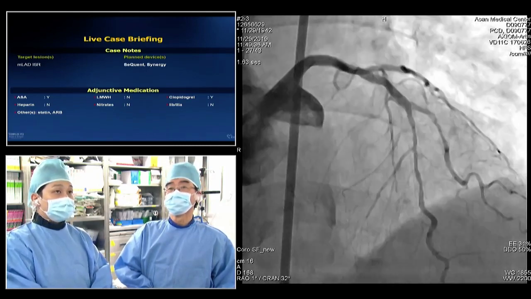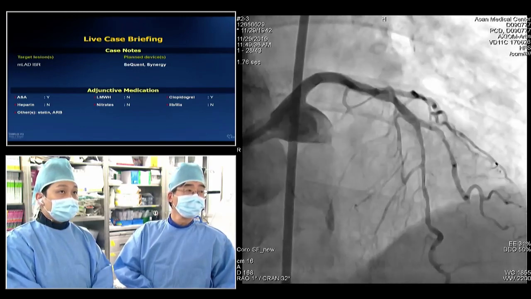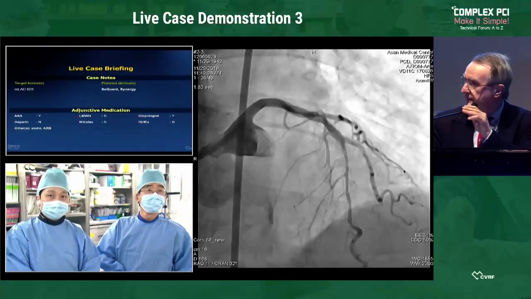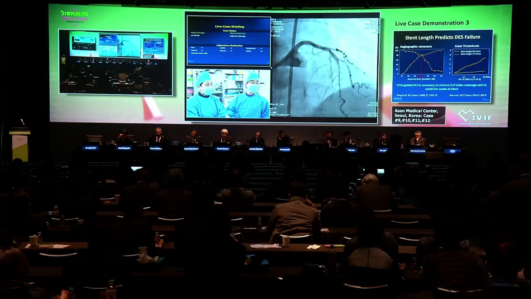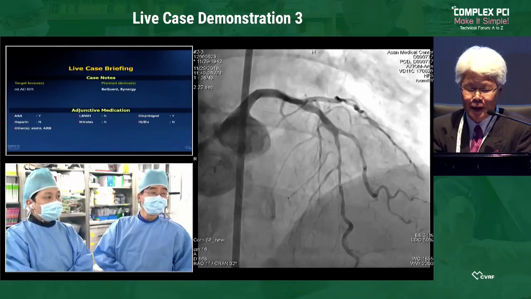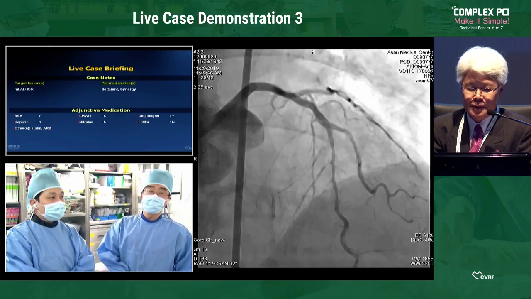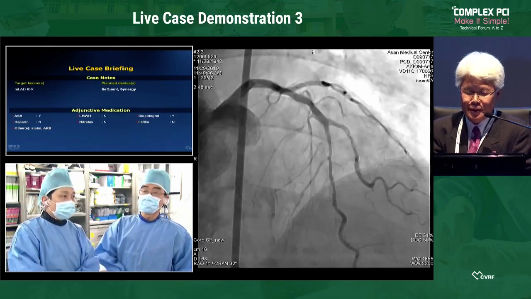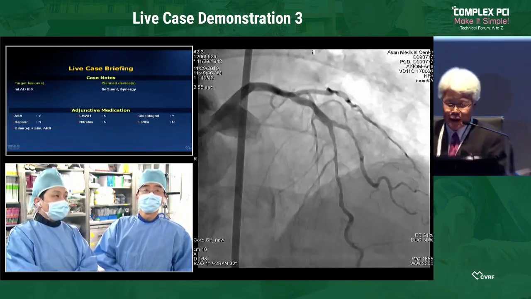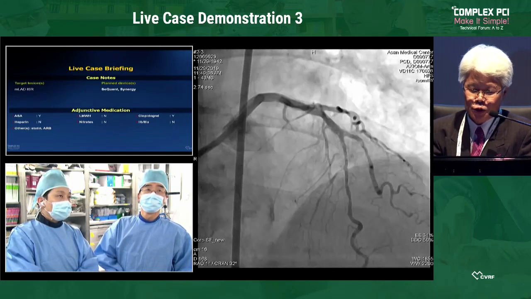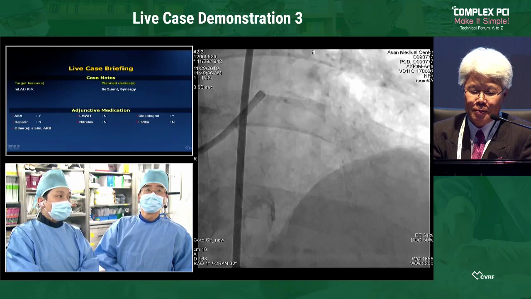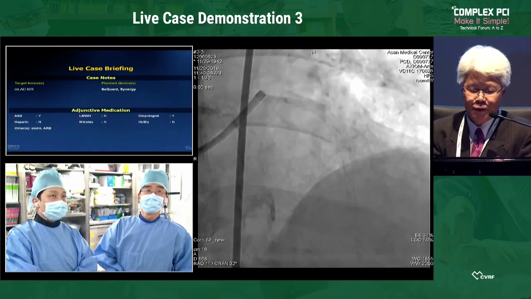Let's hear the panel's opinion. By angiography, I'm not sure whether it is the stent or calcification. It may be a combination, so it is important to know. The angiographic appearance does not clearly define the presence of calcium. Coronary imaging gives you much more information. Anyway, we have to do IVUS or OCT to identify the pathology of this diffuse narrowing.